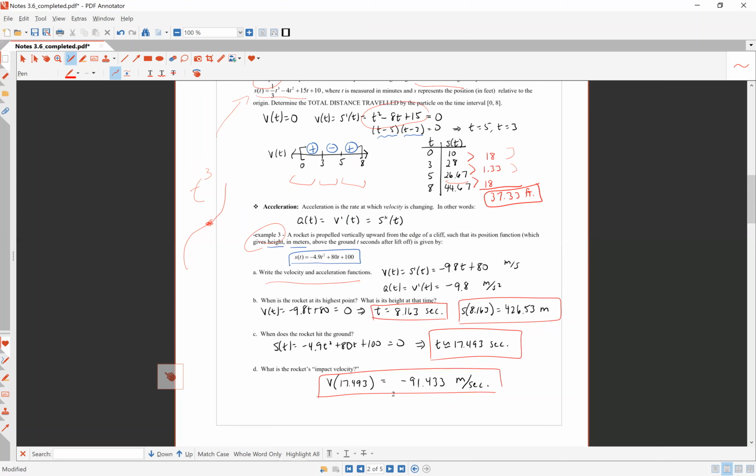Well, that's the easy part, right? You just take the first and the second derivative of the distance function. Okay, so now here's another one. We're getting a little bit ahead of ourselves, but when is the rocket at its highest point? That's where the velocity goes from positive to negative, and so you just find out where the velocity is zero. What we're going to learn eventually is that a zero velocity doesn't mean that we're changing direction. But for now, let's just assume that that's what's happening here. So you just solve for the velocity.